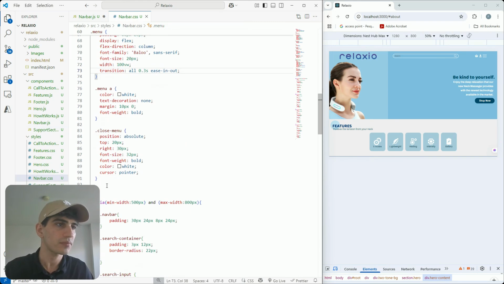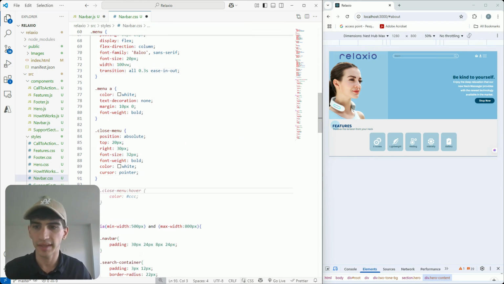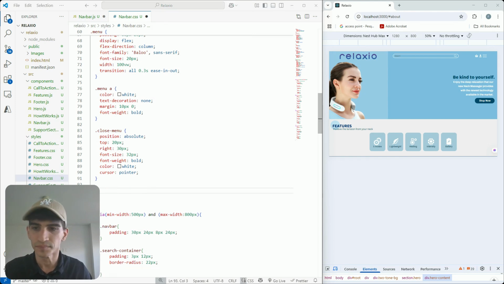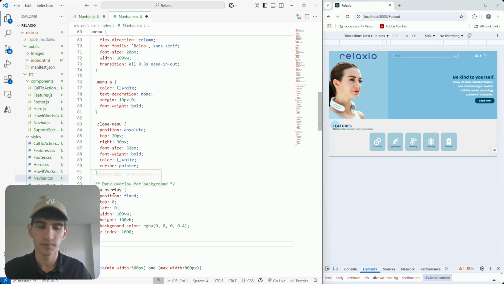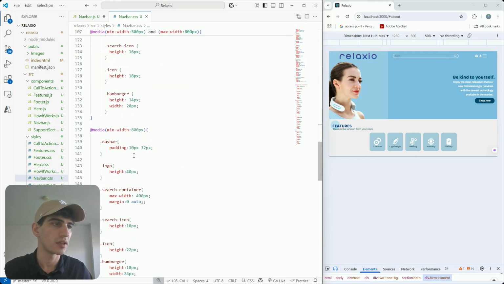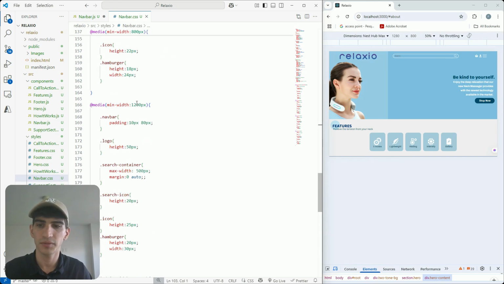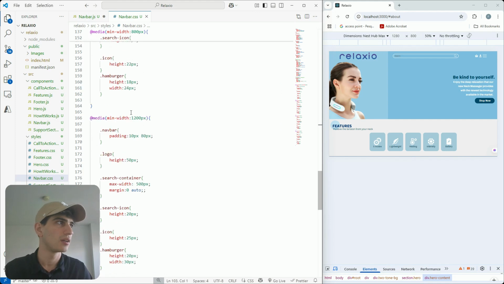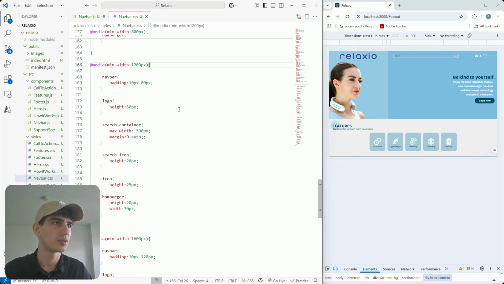Okay, and here we go. Let's add the styles for it. Okay, and I want it to be only for widths that are longer than 1200.